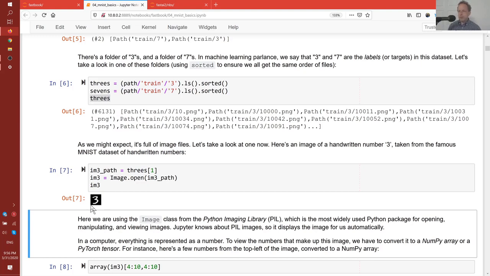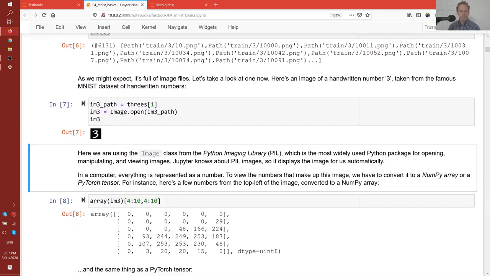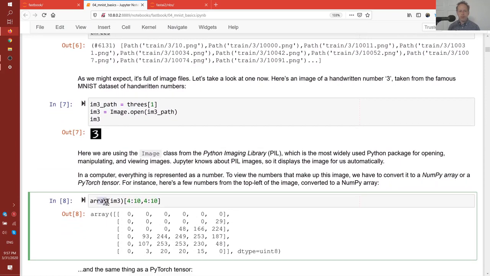What I want to do here though is to look at how we are going to treat this as numbers, right? And so one easy way to treat things as numbers is to turn it into an array. So array is part of NumPy, which is the most popular array programming library for Python. And so if we pass our PIL image object to array, it just converts the image into a bunch of numbers.